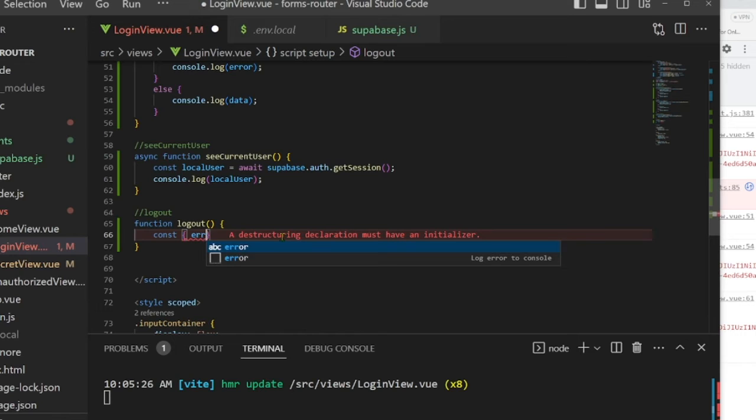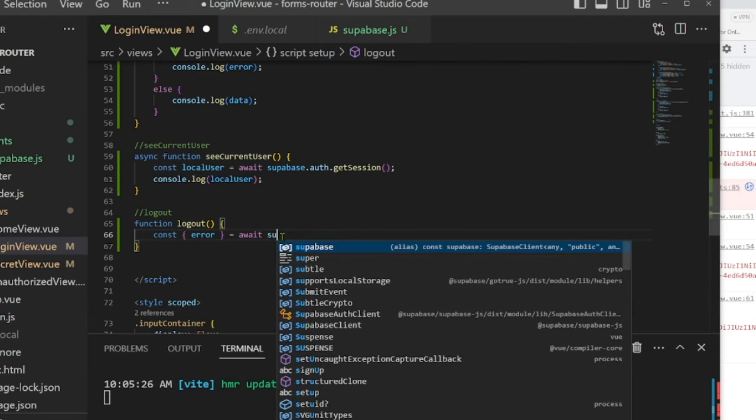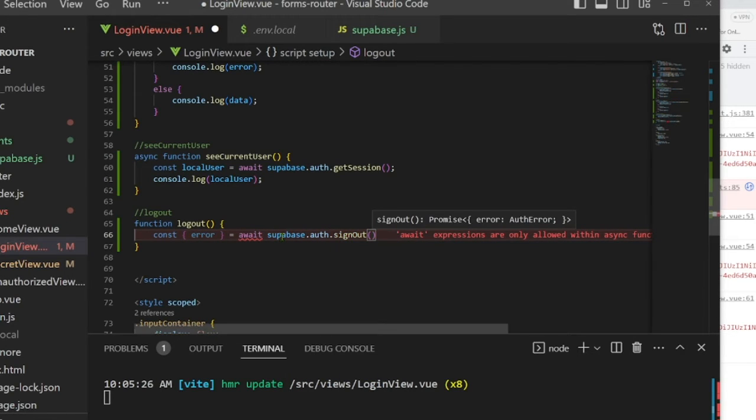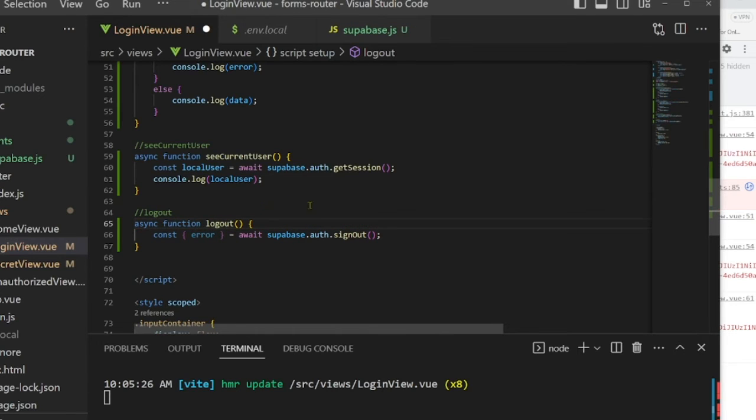Const error, because we're only going to see if we get an error, because if you log out, you're not really trying to receive any data. We're going to say await Supabase.auth.signOut. That's all we need. It doesn't really need to receive any object. What it's going to do is basically say, hey, do we have a session right now? And if we do have a session, take that session and log it out. And this is also async.